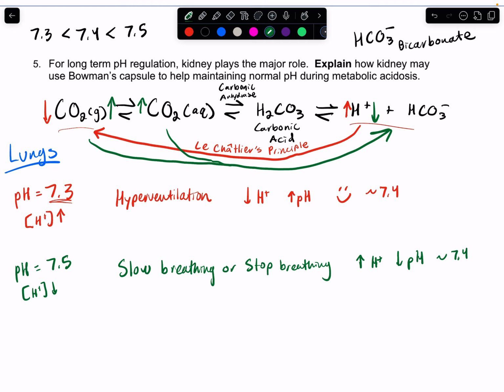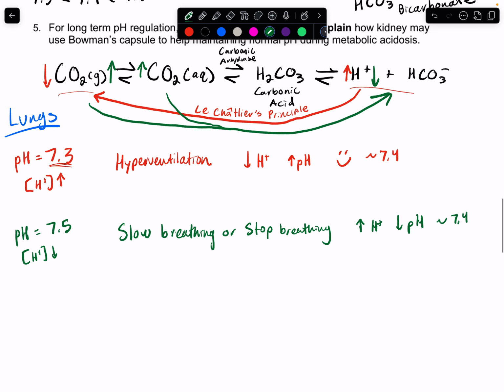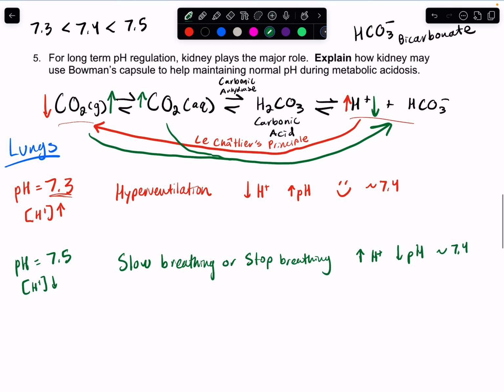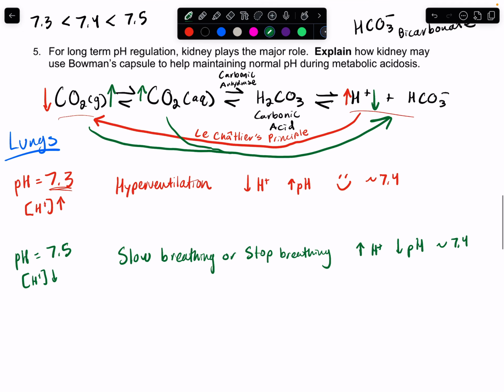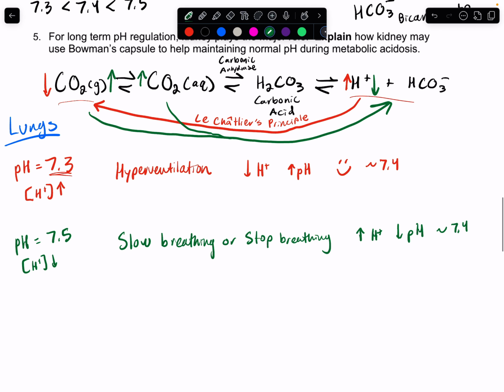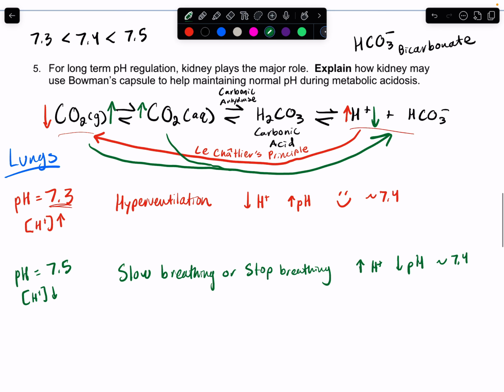Now again, I don't think it's good to hyperventilate, and I really don't think it's good to stop breathing. I don't want to stop breathing. So this is kind of where we have a more robust system in the kidneys that is more involved in our pH regulation of our blood using the bicarbonate buffer system. So this is really where our bicarbonate is going to be the star of the show.